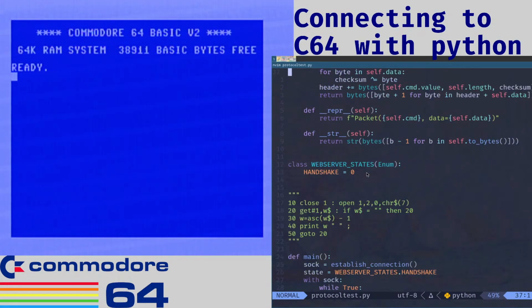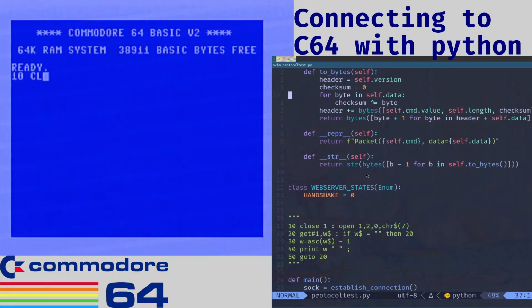Let's go down here. 10, close 1, open 1, 2, 0, $7, 20, get from device 1 into wire as a string, and if the wire string is, goodness, oh man, we're in quote mode, aren't we?